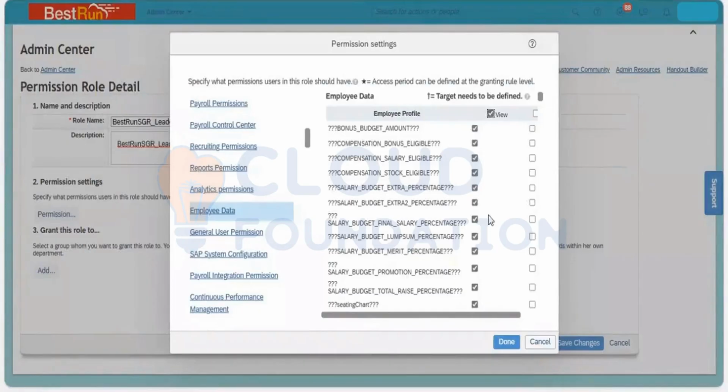I have only given the view permission, but the user may also be connected with another permission rule, and that permission rule overlaps with yours. That is the reason the user is also getting the edit option. Got it.